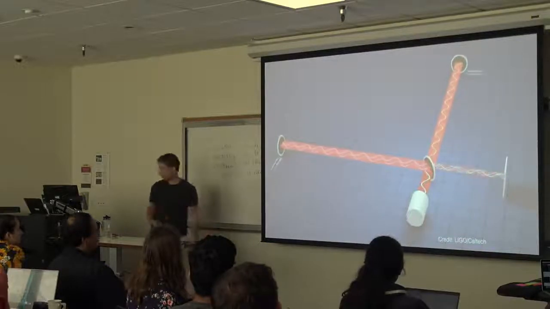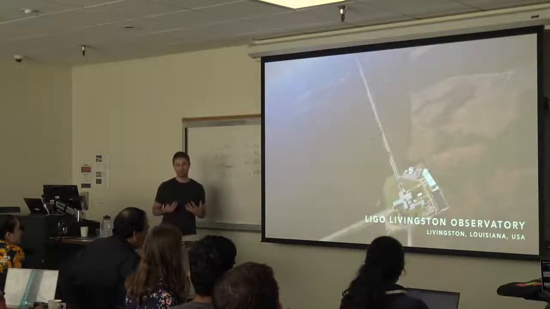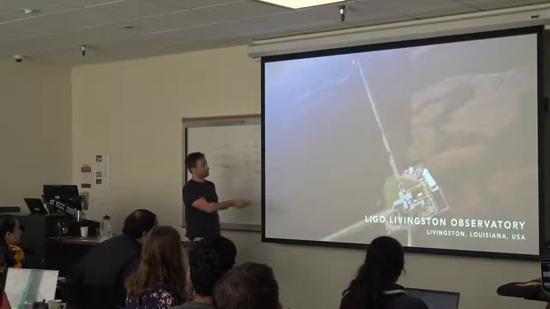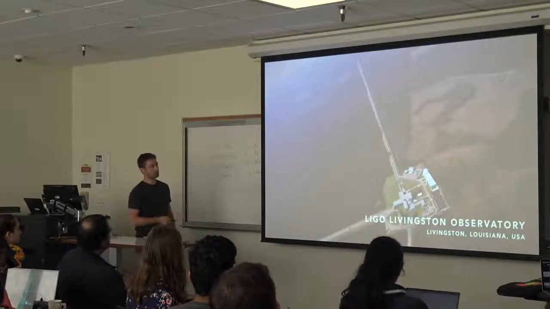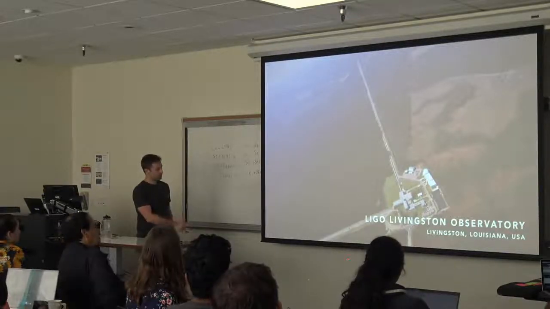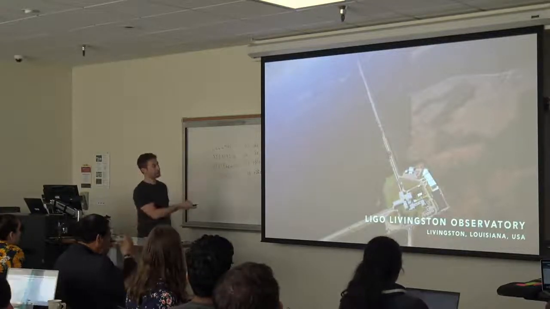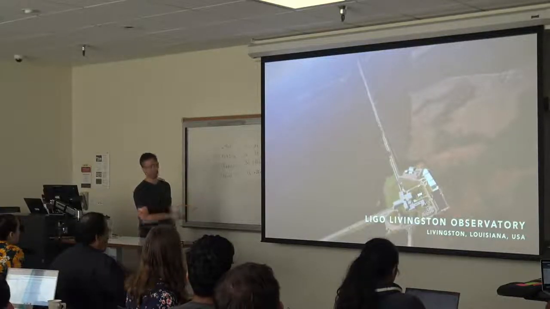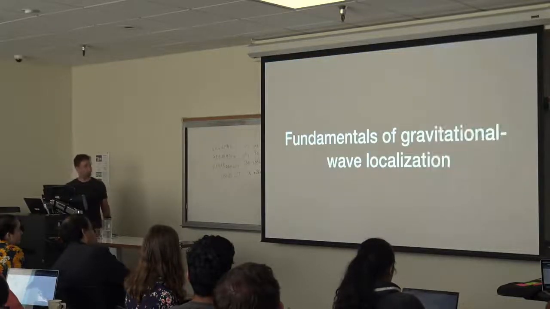Now there's a bit more to it than that, because to be able to detect a very, very tiny change in length, we want to make the length of the detector as large as possible. So this is one of the two US detectors, the LIGO Livingston Observatory. Each of the arms is 4 kilometers long. In addition to that, the arms are actually Fabry-Perot cavities, so the laser light is making many, many hundreds of round trips in each of these arms before it comes out of the detector.